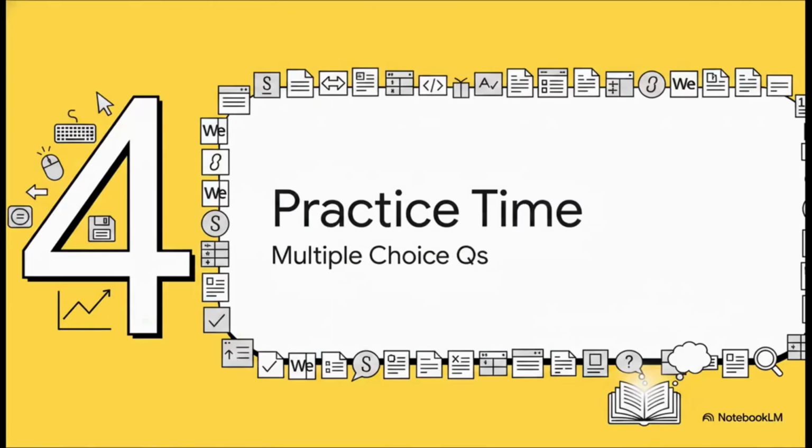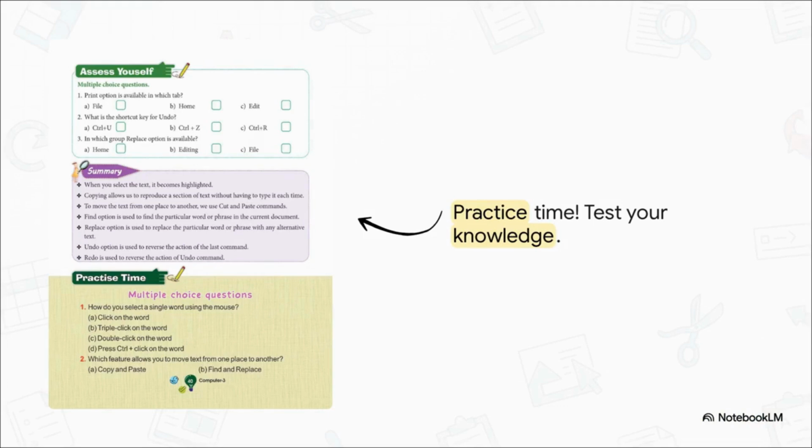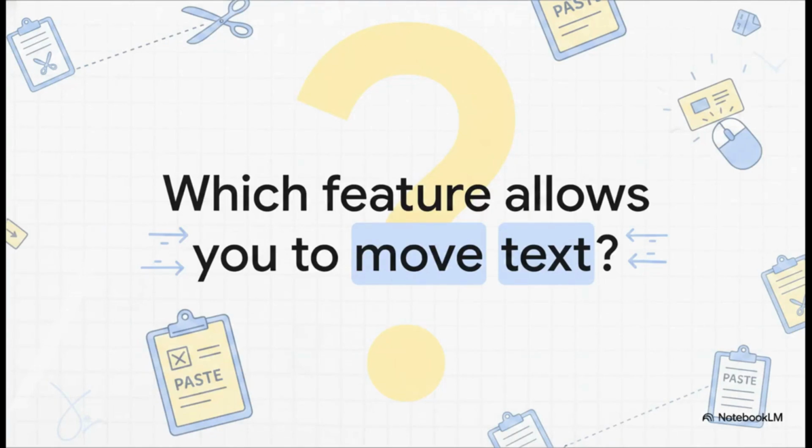All right, on to part 4, solving multiple choice questions. Okay, practice time. Let's jump into the textbook's Assess Yourself exercises to test what we've learned. I'm going to throw the questions at you, give you a split second to think about your guess, and then we'll reveal the solution together. Ready? Here's a slightly tricky one straight from the list.